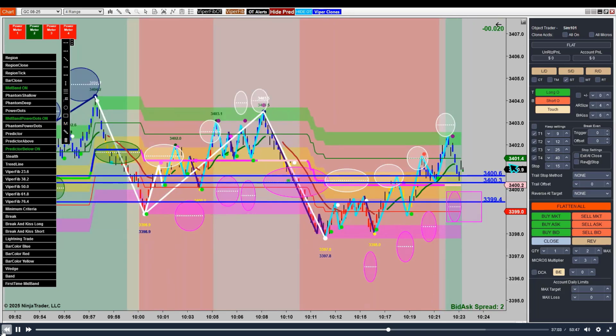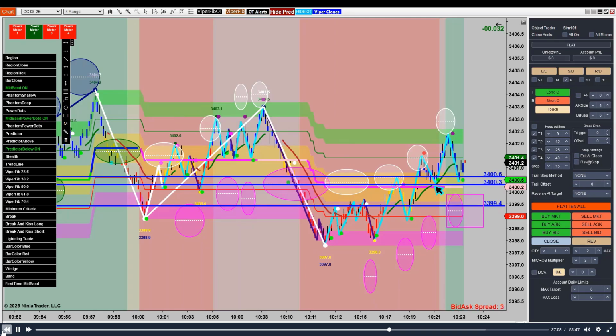If it holds that swing, it'll take it on up because you're getting a low, high, pardon me, a high, low, lower high. Wake up, Gary. High, low, higher low. But see, they're testing that swing. See how they're testing it? Now, if that bar closes up instead of down, then they're not breaking it. But if it closes down, then they're breaking that swing. And you'd be out of that trade if you happen to be long.